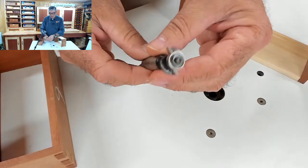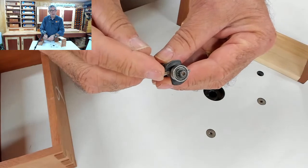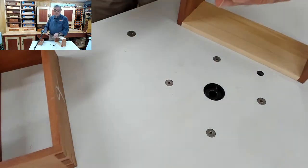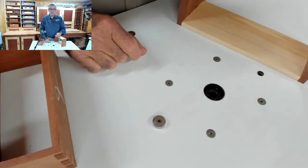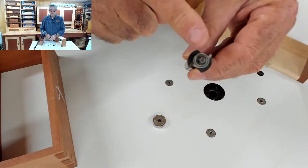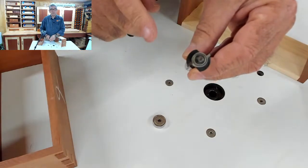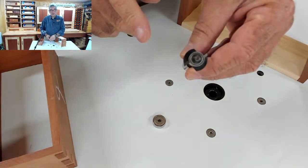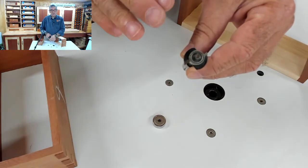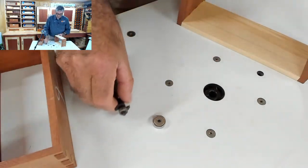We use this, or I use this, in conjunction with the big bearing that's in the kit. The big bearing looks like that. It's a 19mm bearing, and I take the little bearing off the top and put the big bearing on it, reducing my depth of cut down to 1.5mm. Now, in doing that, it means I can use different techniques to cut the trench. So we'll go through that and I'll show you how to go about that.